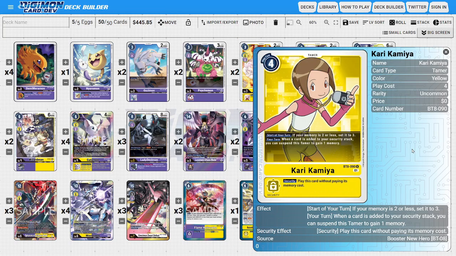And then the last card of the deck and only tamer of the deck is going to be 3 copies of Kari Kamiya. So this brand new version of Kari Kamiya is going to be acting as the deck's dedicated memory fixer, so that way when our memory is ever less than 3, it'll always be hard set to 3 to try to make our plays as efficient as we possibly can.